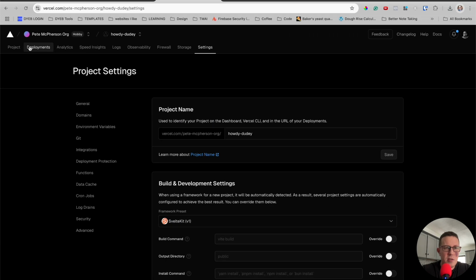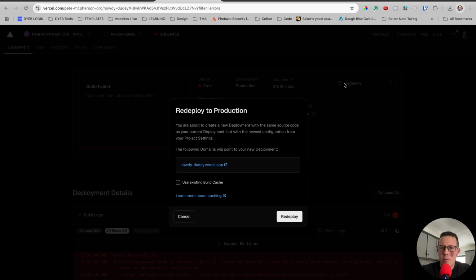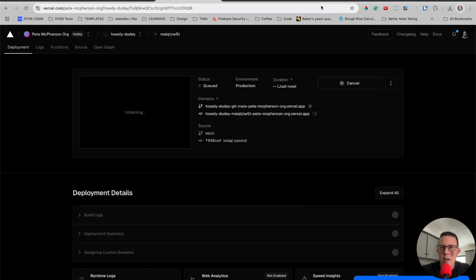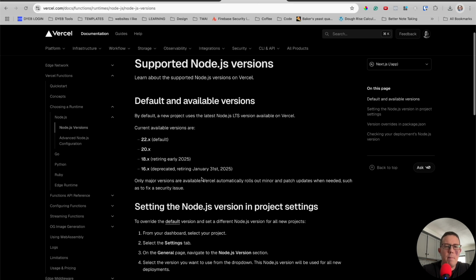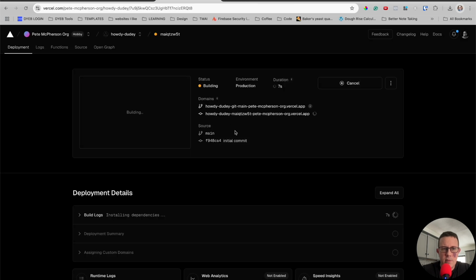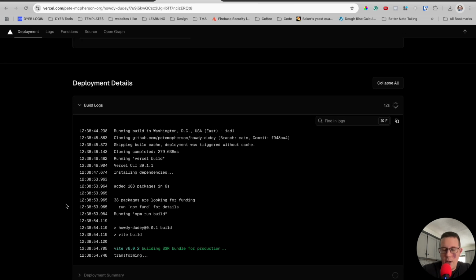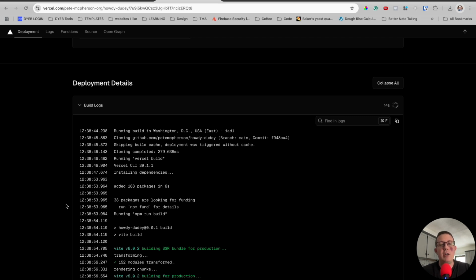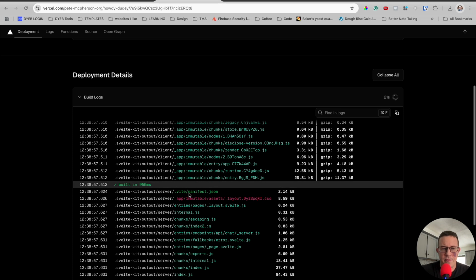Wait, let's just make sure it works before I say anything too fancy here. So let's go to redeploy. All right, let's figure out if this one's going to work or not. That was too easy. I feel like I should have had something else to do here. But again, start with Google or ChatGPT if your build logs are kicking back errors. If this is your first time trying to deploy an app, you're going to get random stuff like that. It took me like 3 weeks to deploy my first app after building it. That was before ChatGPT, but still.